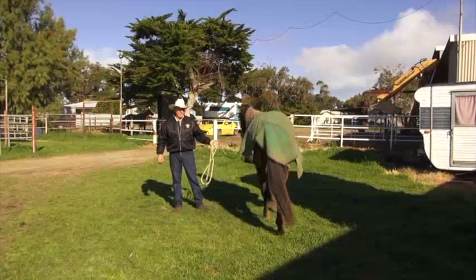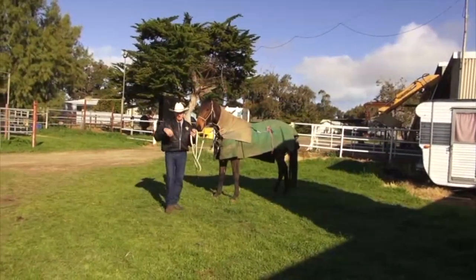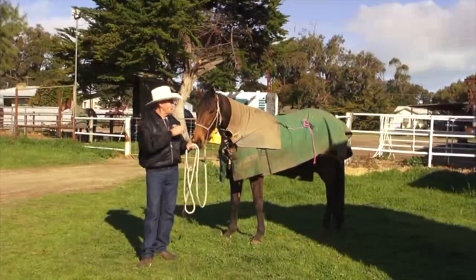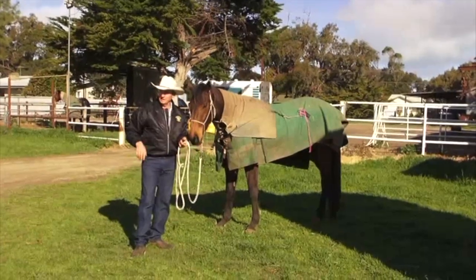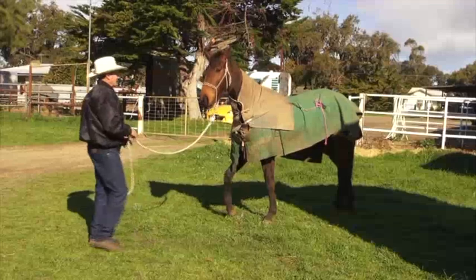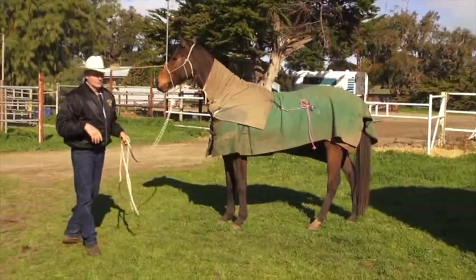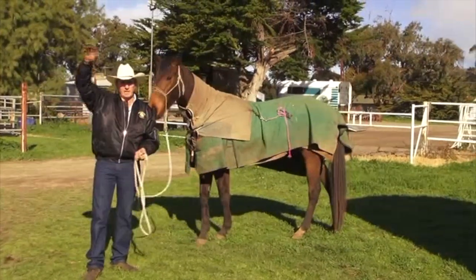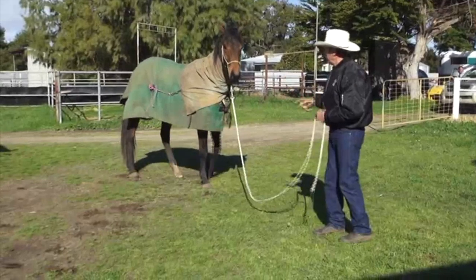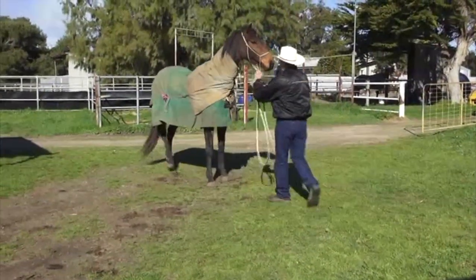Okay, we're still at the racing stable. We've gone and grabbed another one on the eternal search for the one that just won't move backwards for you. I don't know what his name is, but he's a nice bay. One thing about this horse is that when you ask him to stop from walking over the top of you, you'll notice that he puts his head high in the sky. And over a week, you should then be able to send your horse back just simply with the fingers.